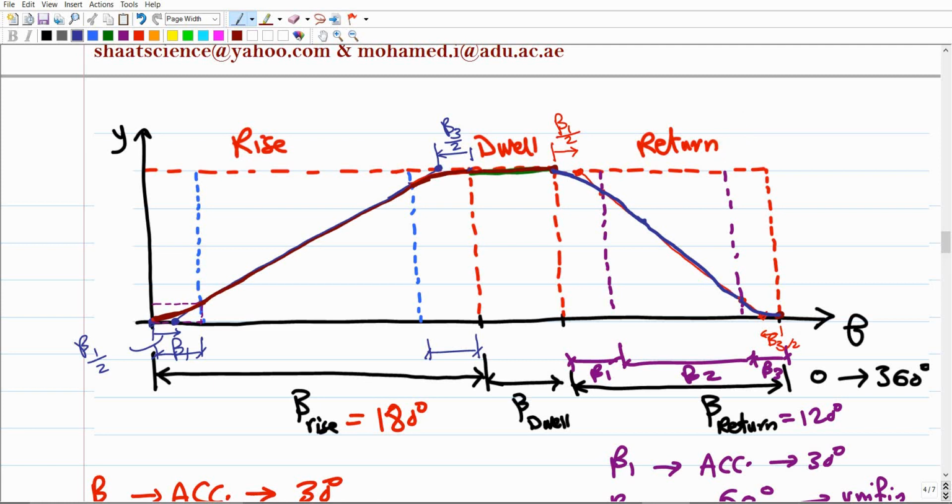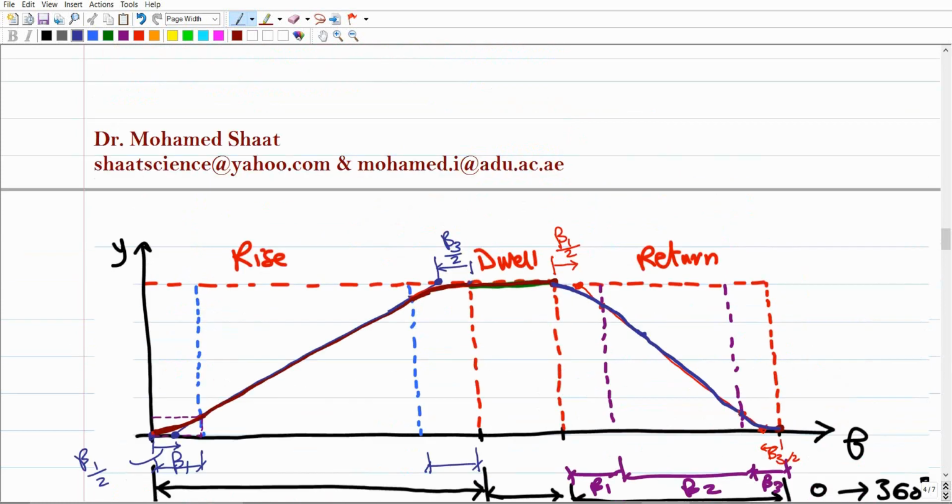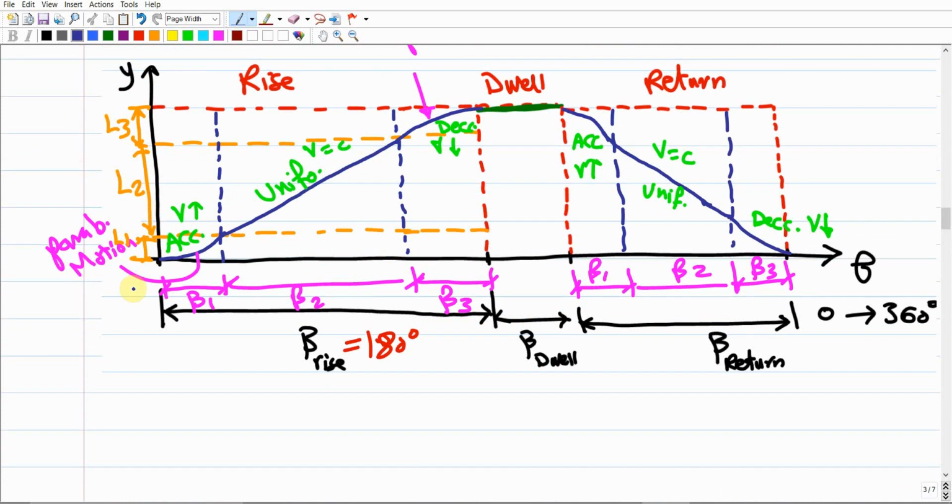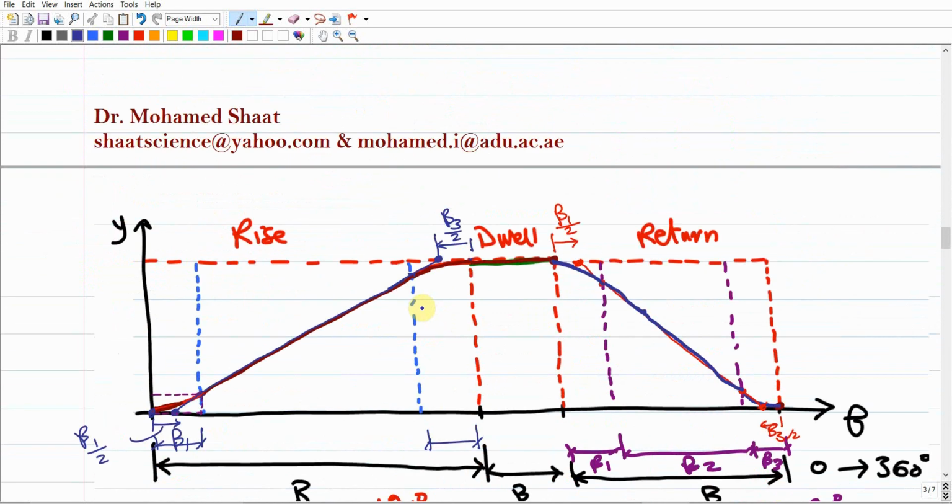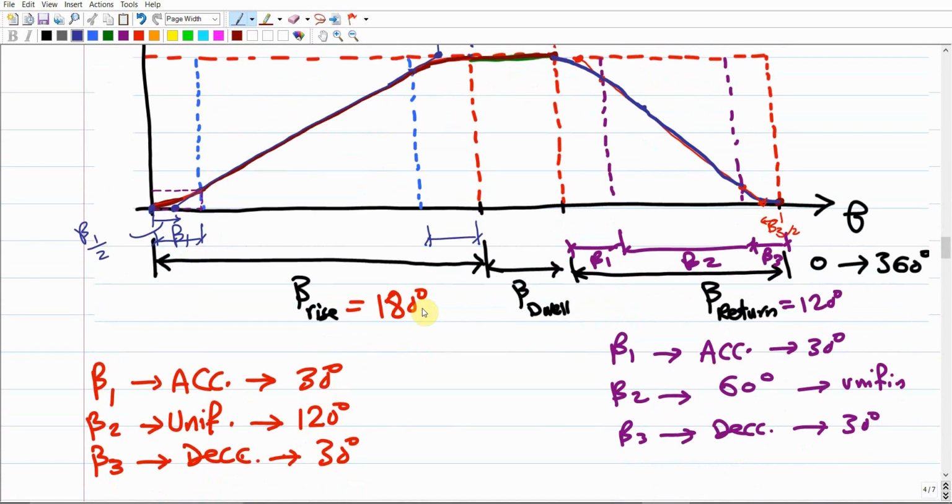So this is simply how we can represent the modified motion for the rise and the return events of the follower, in case that he gives us beta 1, or the breakdown of this uniform motion in terms of the acceleration, deceleration, and the zero acceleration events in terms of betas. Like we already broke down this period of the rise and the return in terms of beta 1, beta 2, and beta 3 already given. How about the other way? How about if L1, L2 and L3 are the ones that are given to us, not beta 1, beta 2 and beta 3? It's gonna be a very simple approach, and a very simple thing to do.